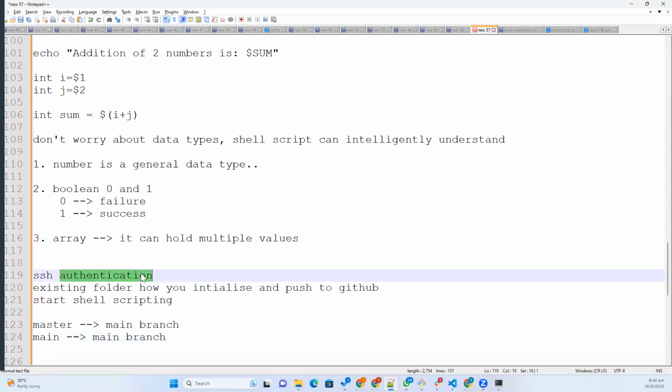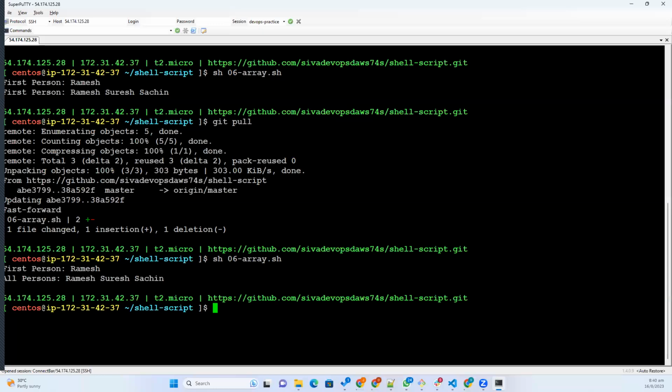Actually, I have a doubt regarding this public repository. When we create a public repo, will others have only read access, or can they also push the code into this? No, only read access. This is the server. Have I configured any user here?